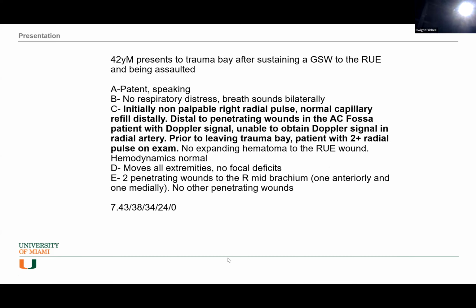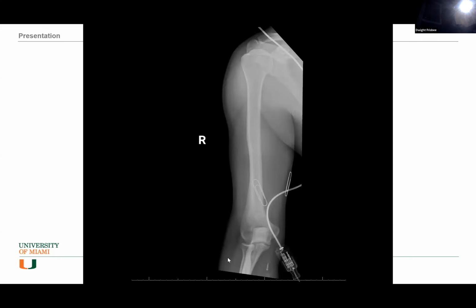Well, I'd like to know, just out of curiosity, are those two entrance wounds, or is that an entrance and an exit? It looked like it was an entrance and an exit. He had no retained missile. He stated that he was only shot once. Well, you better get a road map. See if you can get a CT angio of that arm, or an arteriogram.